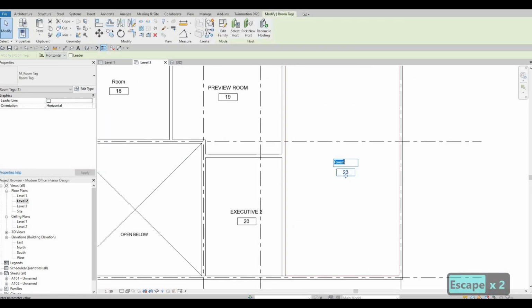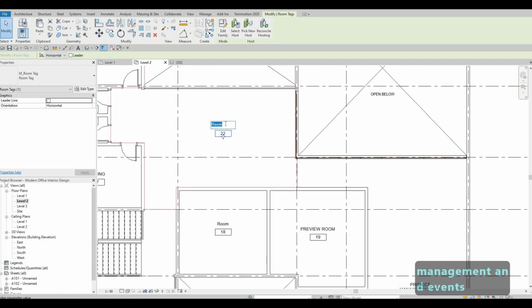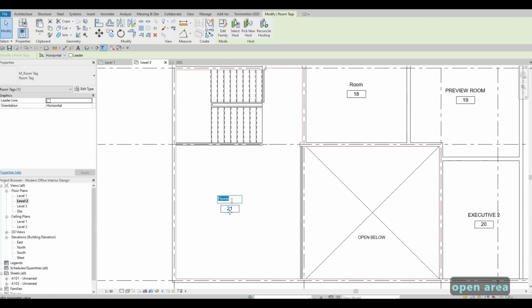This will be project management and events. This will be open area. And then this will be a lounge area.